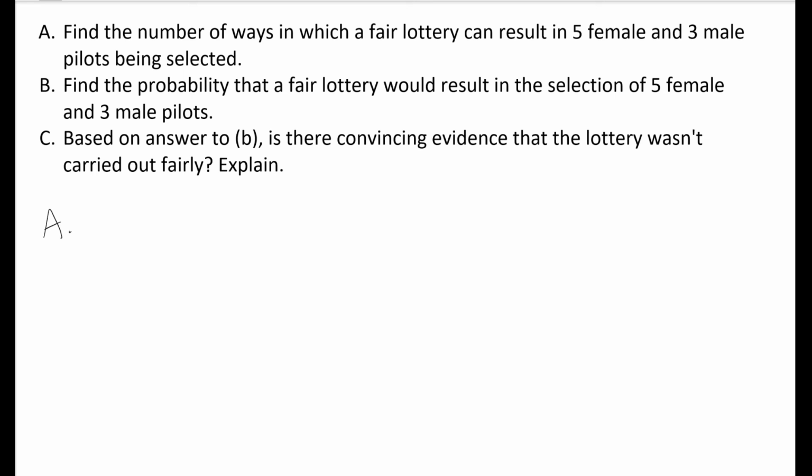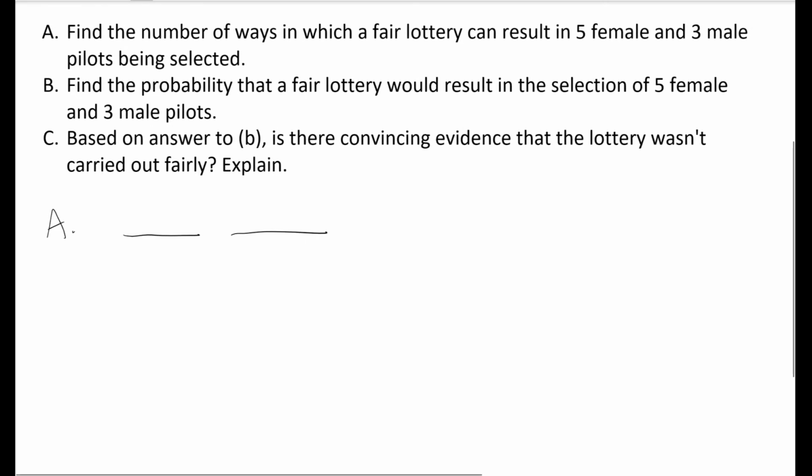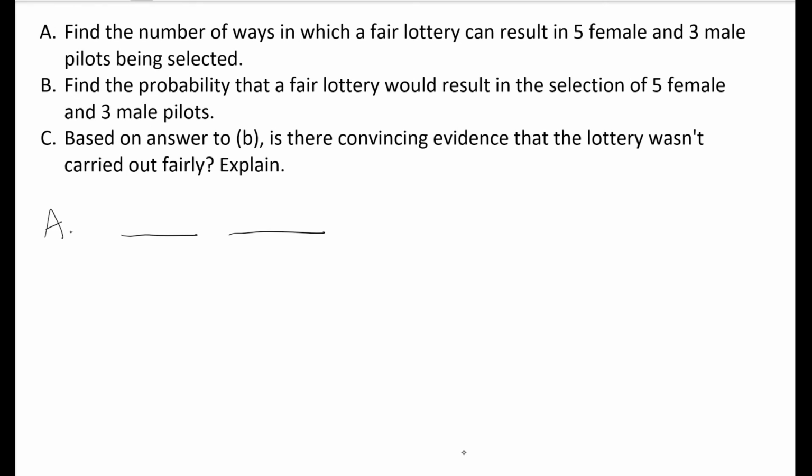So essentially, we want to figure out how many different ways there are of choosing the females and the males, right? So how many different ways are there of choosing 5 females? Well, the order doesn't matter here because you're just choosing 5 females. Let's call this females, and let's call this males. So we have a total of how many females? Well, they said that there were 10 females, and we want to choose 5 of them. Now, looking at the males, how many different ways of choosing males? Well, we had 15 males. Let me double check the numbers here.